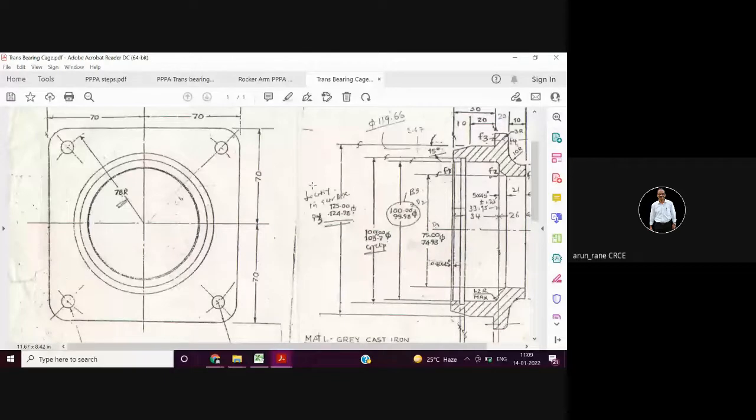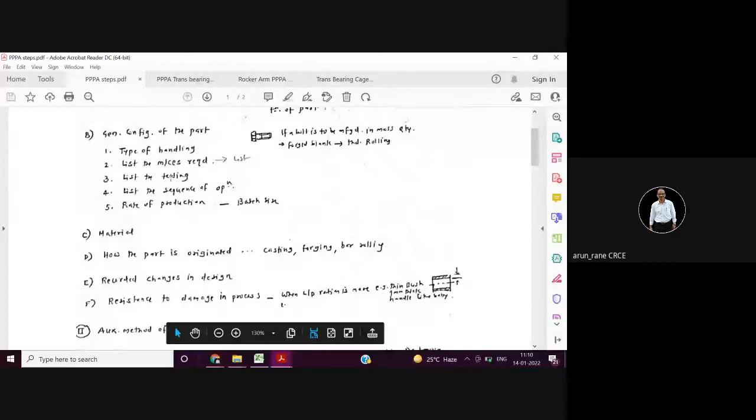Okay, so no problem. So let me tell you now type of handling. So if obviously it is 500 pieces and you know the rough size is around 140 by 140, you can take your raw material size as 6 inch by 6 inch, that is 150 by 150 considering the finishing. Right. So you can imagine 6 inch by 6 inch and its thickness है 2 inch. So you can imagine what the component size is.